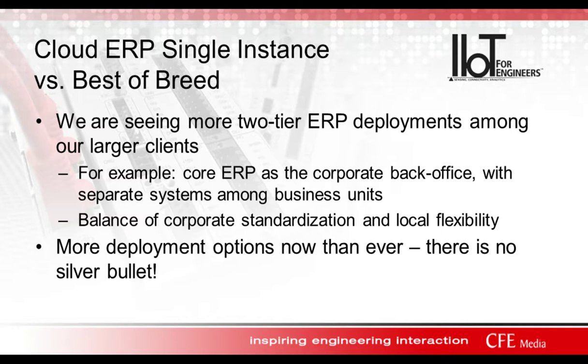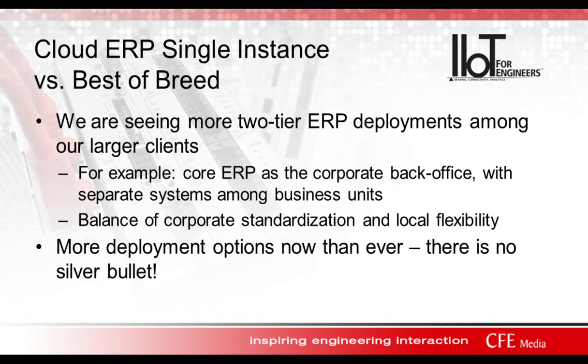We talked a bit too about cloud ERP, the single instance versus best of breed. We see a lot of our organizations, especially our larger companies that are multinational, that have grown through acquisition or have multiple subsidiaries. We have one client, for example, that has over 30 different subsidiaries or divisions within the company. And they're finding in this case that having a two-tier approach makes a lot of sense, where you've got one corporate back office backbone that's the single source of truth, at least at a consolidated level, and then the different divisions or different parts of the business, distributed, could potentially have their own different systems. Now, that's not always the right answer. There's a lot of messiness that goes along with that, but it is a possibility in today's day and age to have that two-tier approach.